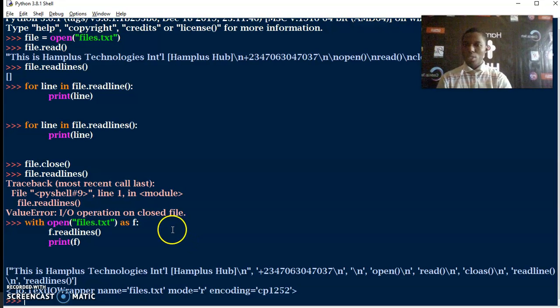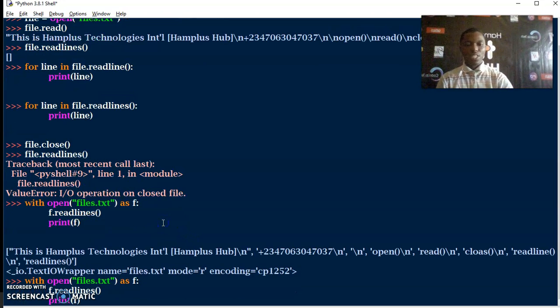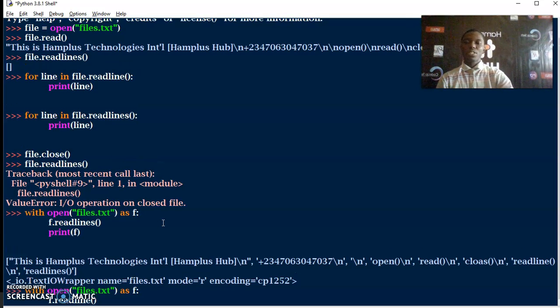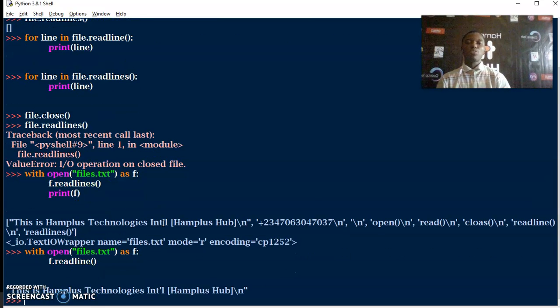Let's see the difference between these readlines and readline. It gives me just the first line. Readline gives me the first line, but readlines gives me all the lines in the file in a list.